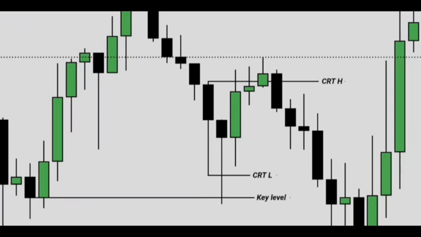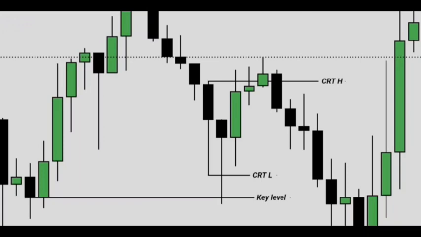The 5 a.m. is London reversal. So whenever you see a London reversal, that is a sign and a signal that New York is going to distribute. So when the 5 a.m. sweeps the 1 a.m. and closes inside, we then understand that on the New York market we're going to be expecting distribution. The New York market is going to be a distribution phase.